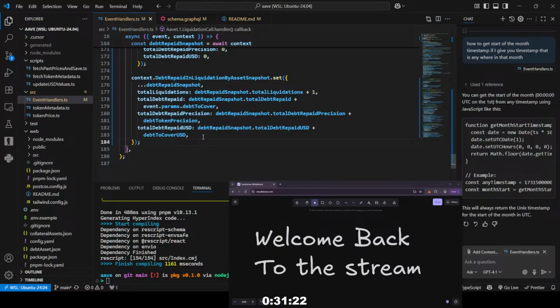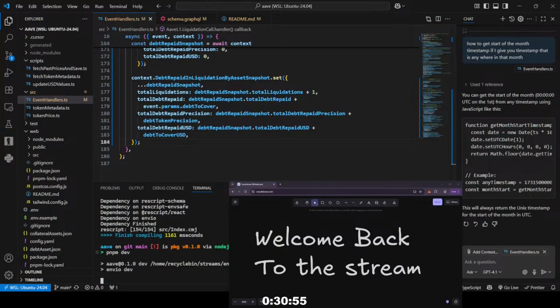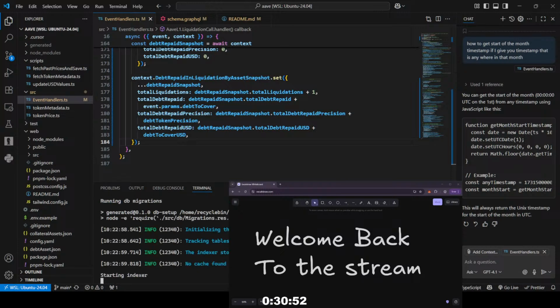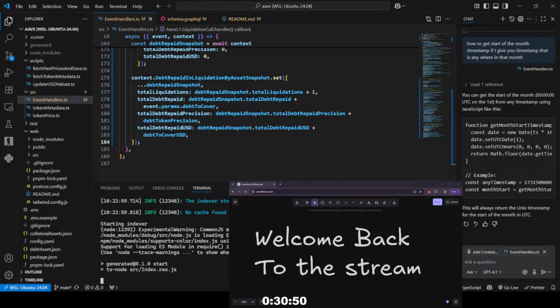Next, I guess we should run this and see if it actually works or starts to throw errors. The command for running the indexer is pnpm dev, and this should start everything.